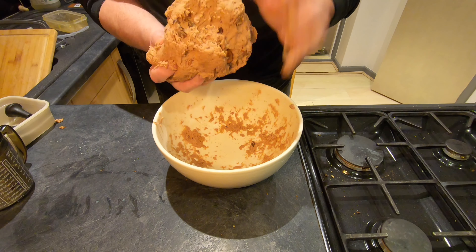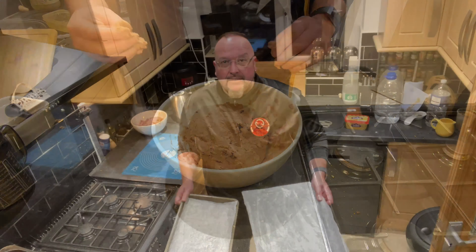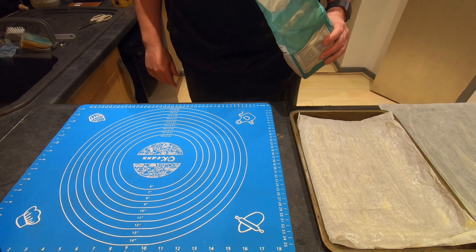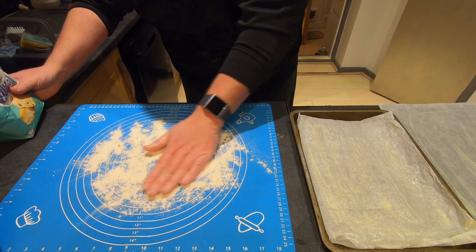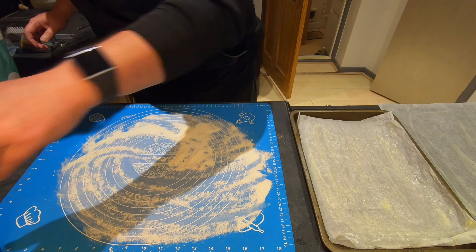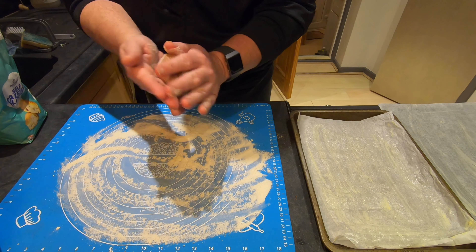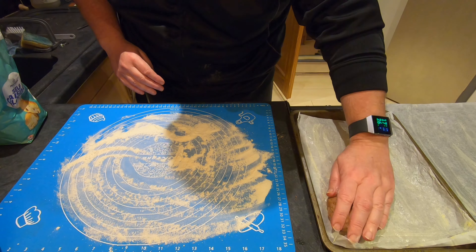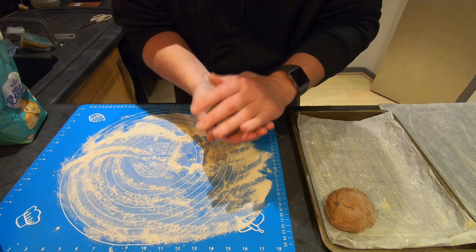This has got a really nice consistency, this is going to make some good scones. I've now got two baking sheets which I've put greaseproof paper on and rubbed down with a bit of margarine. This is my silicone rolling mat — it's what I use for pastries and so forth — and I'm just adding a bit of flour to it. I'm simply going to take a ball of the dough, rub it in my hands into the flour, and that's one scone. I'm not using pastry cutters — do it by intuition.